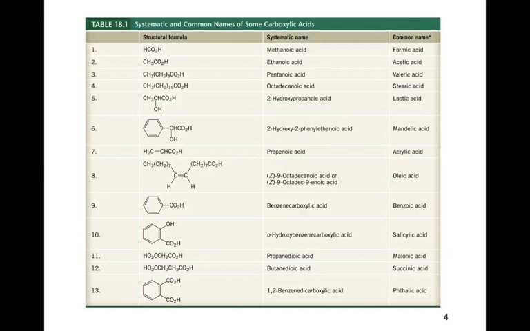The systematic name for oleic acid, we can see, so that's this compound here, and this is the systematic name, and you'll notice that it is an ene-oic acid. So the double bond is named with a suffix, as is the carboxylic acid, and the double bond suffix comes before the carboxylic acid suffix.